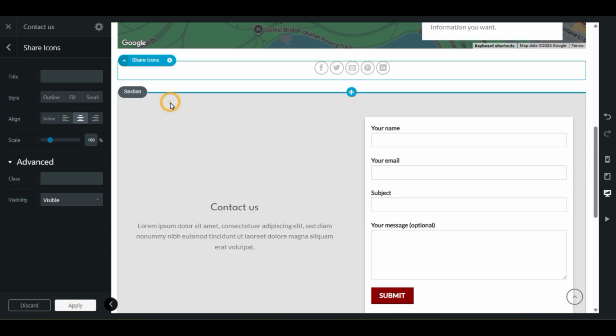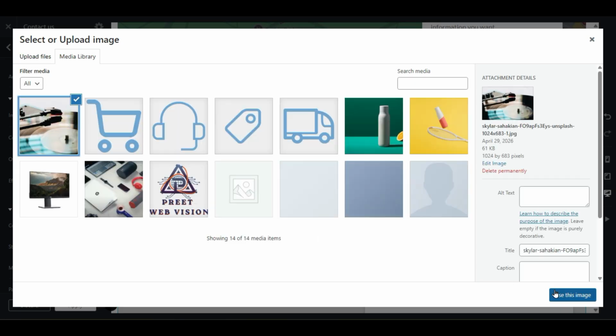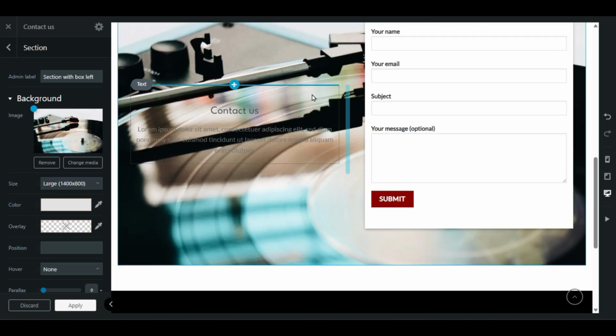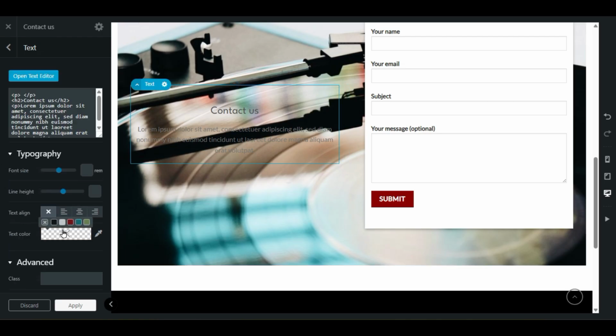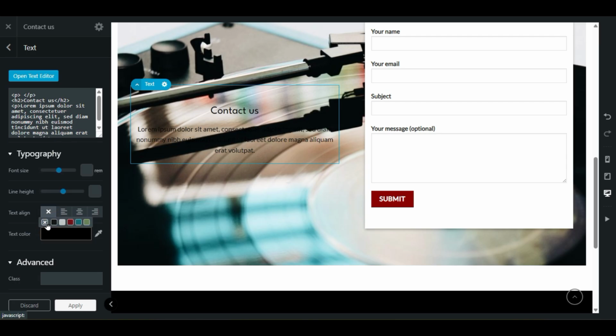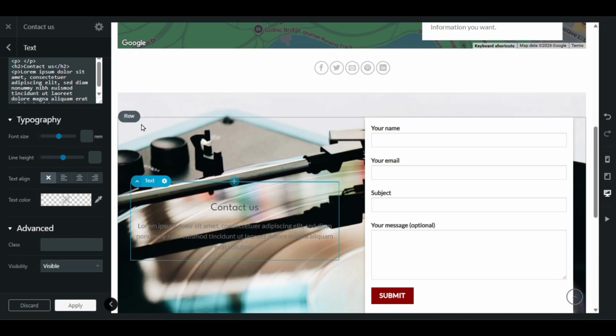So let's click on the section and add the background image. Now there will be an image in the background. This section is not visible clearly. You can change the color of this section completely, or you can use a class.